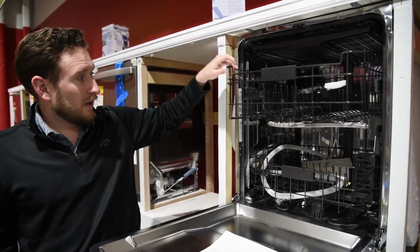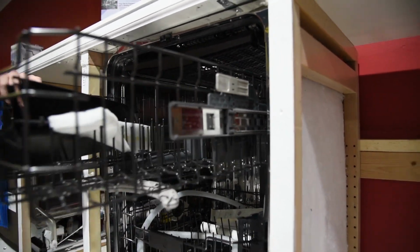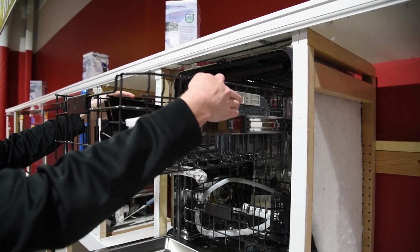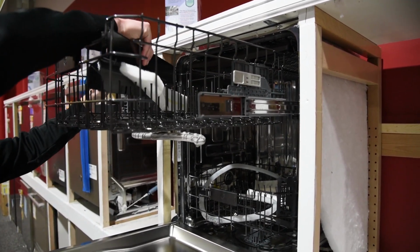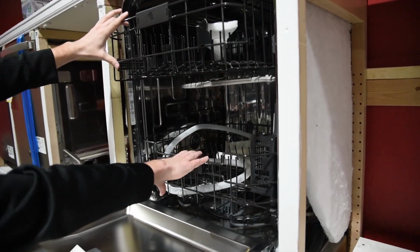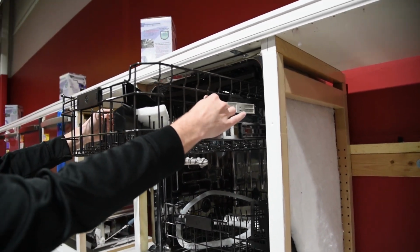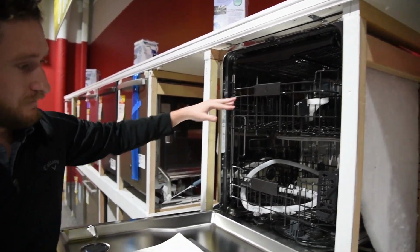Another feature a lot of people like are the ball bearing racks. You notice this one glides smooth, pretty easy. And it's also adjustable. So if you have taller cups, this is a nice feature. Oh, got this kick foot in the way. So that you can keep things. If you have a big pot on the bottom, you could raise that up. So if you have a taller cup, I'm just going to push this button here. Lower that down. It leaves you room for a taller cup on the dish.